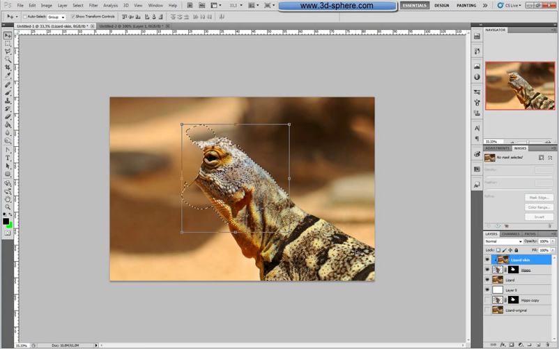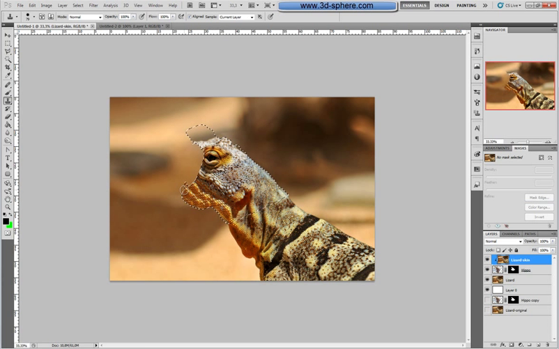Now we will go to the lizard skin, go to the clone brush or clone stamp tool, and clone everything to our head. We can use this or this. Let's start with this one probably. So here should be this kind of stuff, more or less.